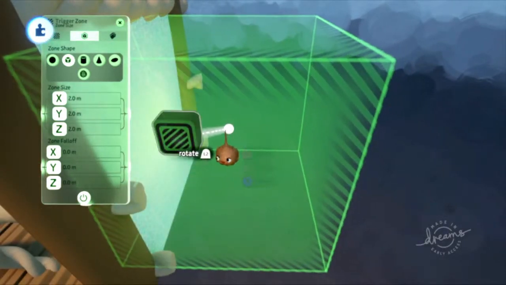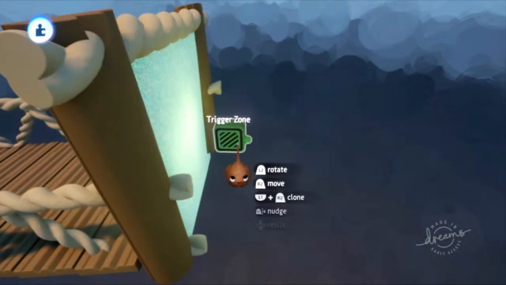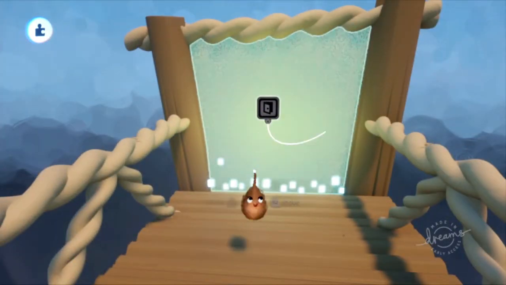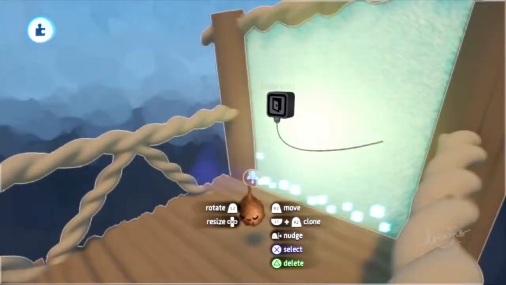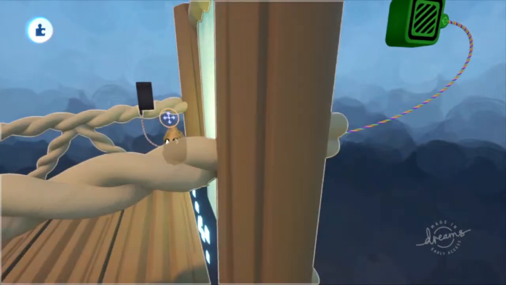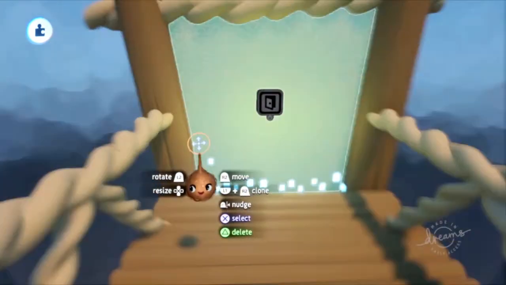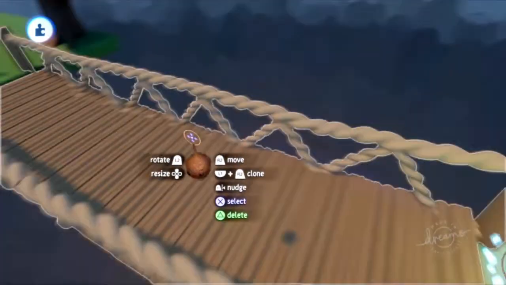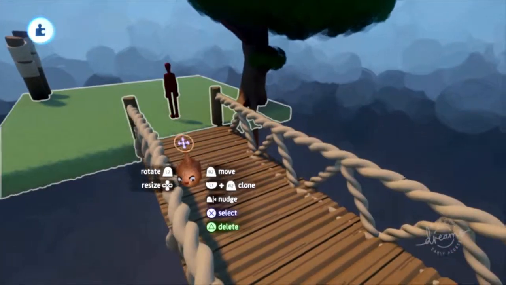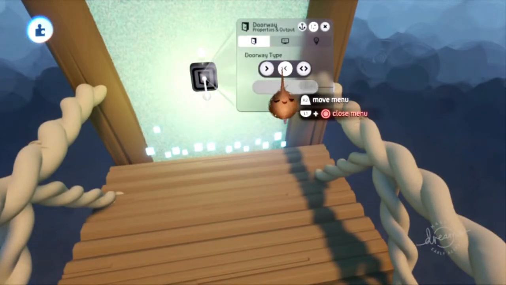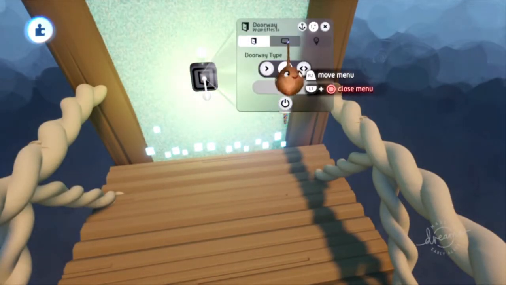Looks pretty good. I'm not going to go in crazy detail because I'm just showing you guys how to do it, or at least what I've learned. I'm sure there's other ways to do this faster, but this way, I guess, at least works for now. So for a one-way door, this is the world I want to start in. So I want this doorway to read exit, which comes as default, so that's pretty nice.